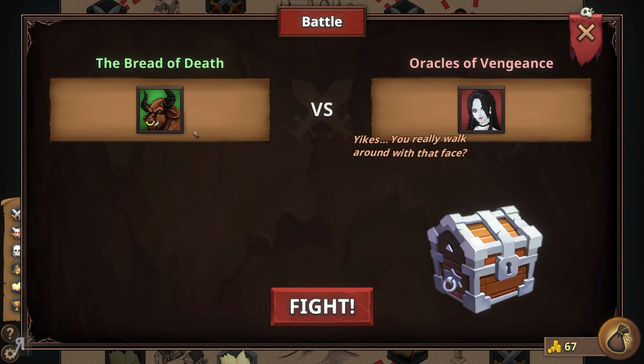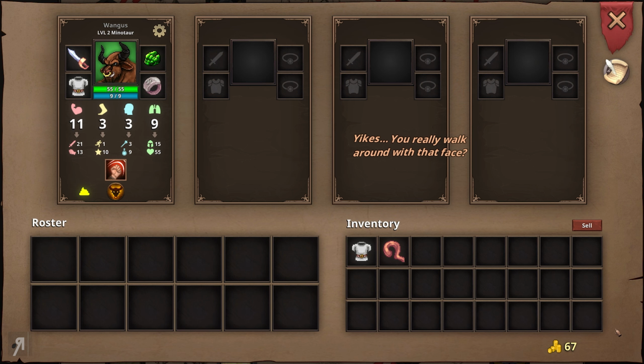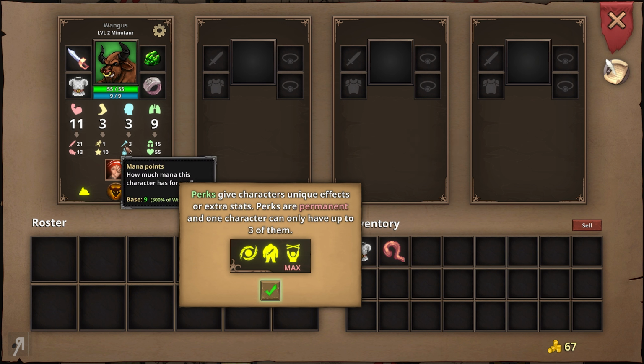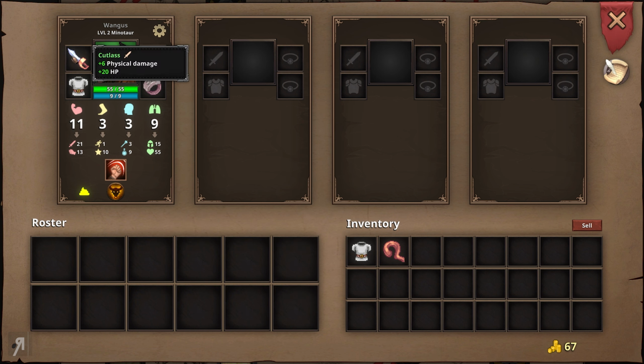I don't even know how much... What is 200 XP, by the way? How much XP would I actually need to level up? Because I actually don't know about that. So maybe leveling up would have been better. Anyway, perks give characters unique effects or extra stats. Perks are permanent, and one character can only have up to 3 of them. Okay, so there's the limit on those.